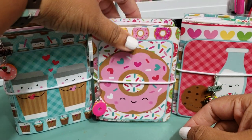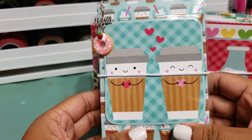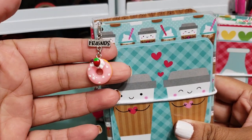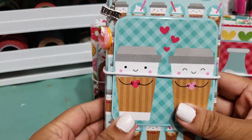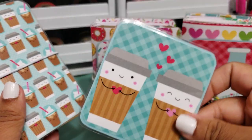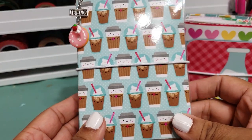Here is the third one, which I think might be my favorite just because the little coffee cups are so cute. Up here I made a little spot where you can hang the charm from — I was trying different things. That is the charm you'll get, and this is what I'm calling the coffee notebook. Here is the card that I made, and then here is the notebook without the card — super cute.